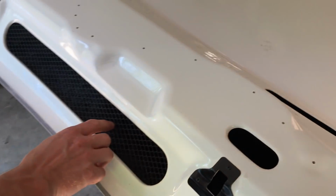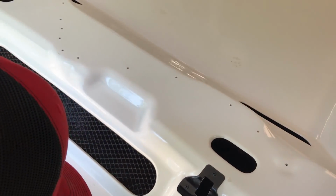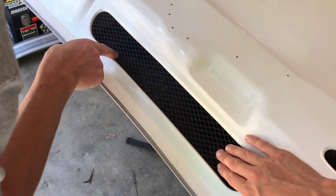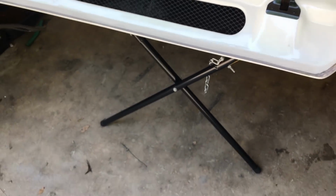The only thing I don't like is they use plastic right here, because look, it did have a little rip that I just noticed. Yeah, that is kind of whack. They should have used metal right there, because look, it's not even... It's weak. Yeah, it's really weak. I didn't notice it till now.